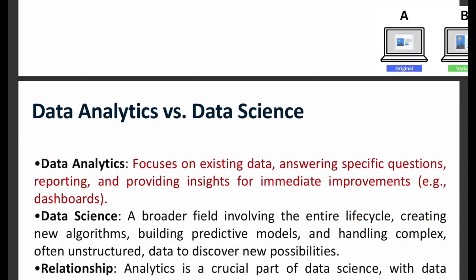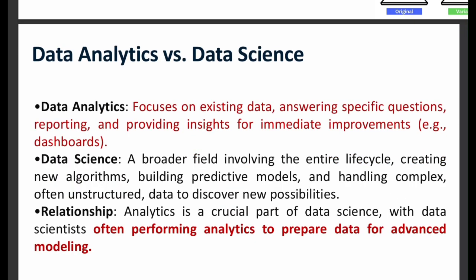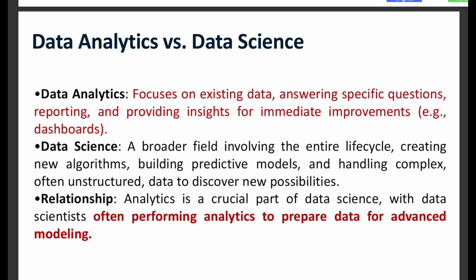Now, let's clearly distinguish data analytics from data science, because these terms are often used interchangeably, but they are not the same. Data analytics focuses on existing data, answers specific and well defined questions, generates reports, and provides insights for immediate improvements. Think of dashboards, they are the output of data analytics. The scope is usually narrower and the timeline is immediate.